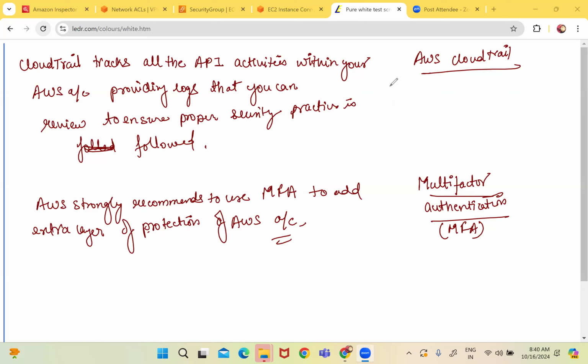So we can enable multi-factor authentication, whether it's app based where you can use Microsoft Authenticator or Google Authenticator to authenticate your application, or you can go for other ways as well. But for now, we will be checking AWS Inspector.